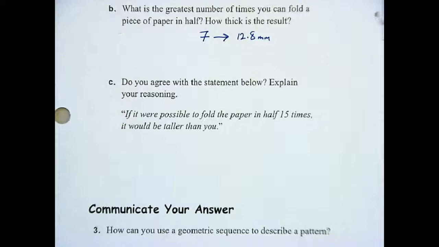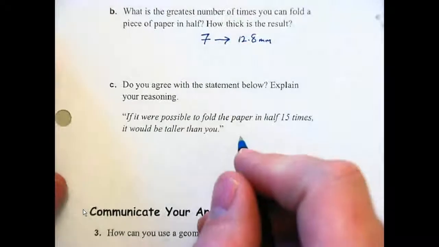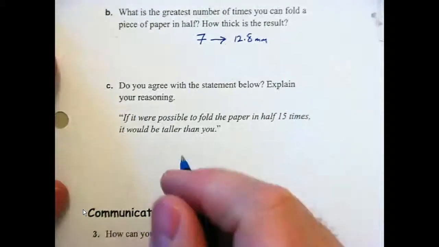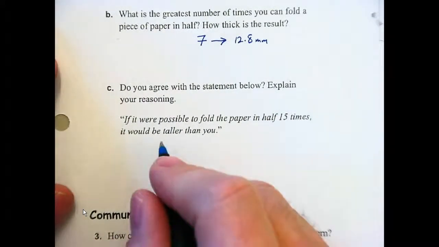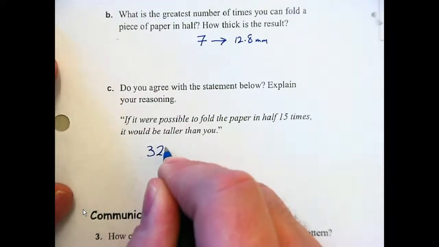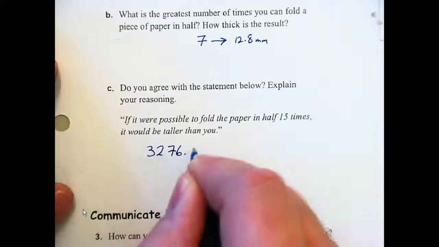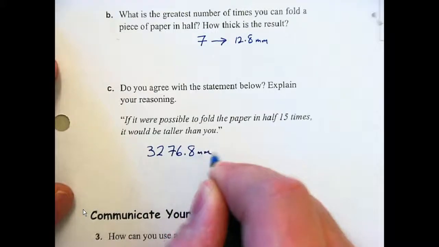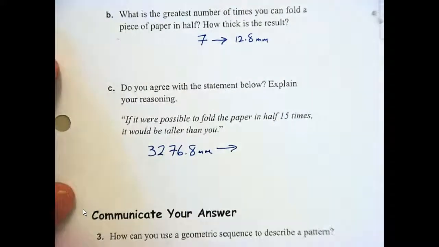What do you think? 15 times, would it be taller than you? No? I want you guys to figure it out. Figure out what the height would be if you went 15 times. Hey, ladies and gentlemen, what would the height be 15 times? Logan? Okay, so if we continued with the pattern, we'd have 3,276.8 millimeters.